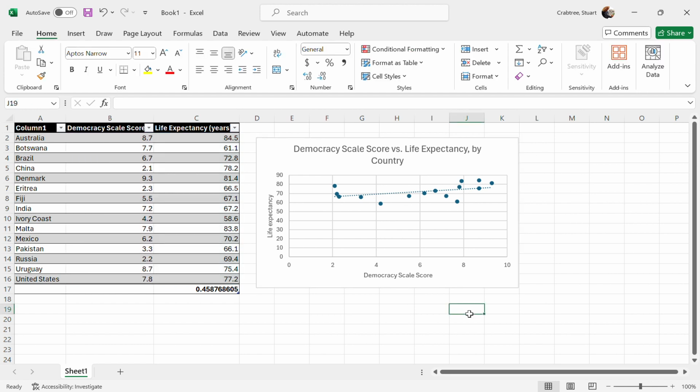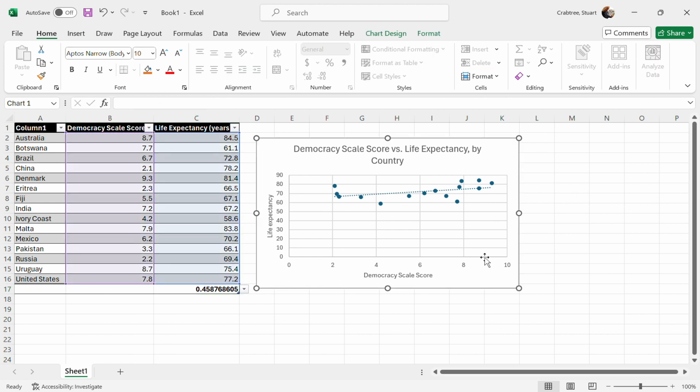But at a bare minimum, by the end of this lesson, I would like you to have a nicely set out table. I would like you to have calculated your correlation, and I would like you to have labelled your scatter plot. Make sure you label the axes as well, and put a trend line in.